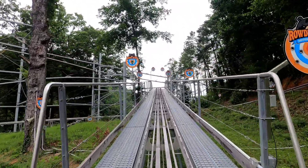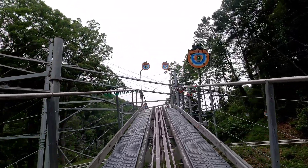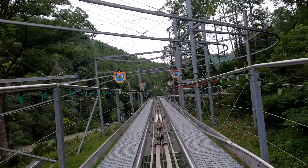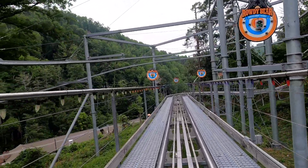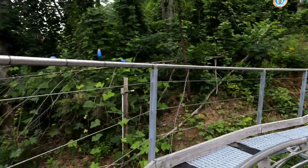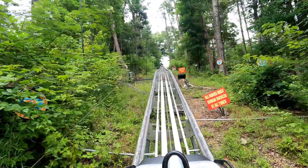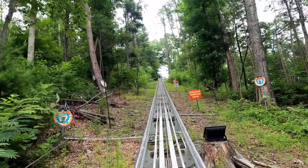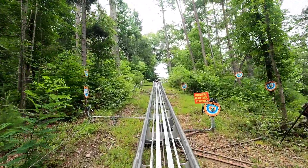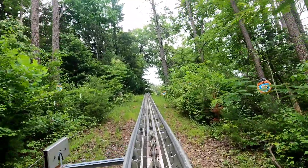I don't know if you can get two guns and use both hands, but I guess you couldn't do that because you couldn't push down the handles. Nice view from up here in the Smokies, guys. Down there is the main road — a lot of cars coming in. Here we go.